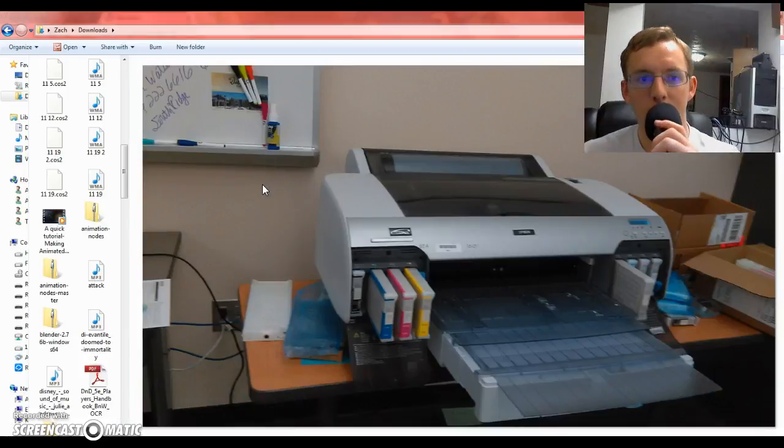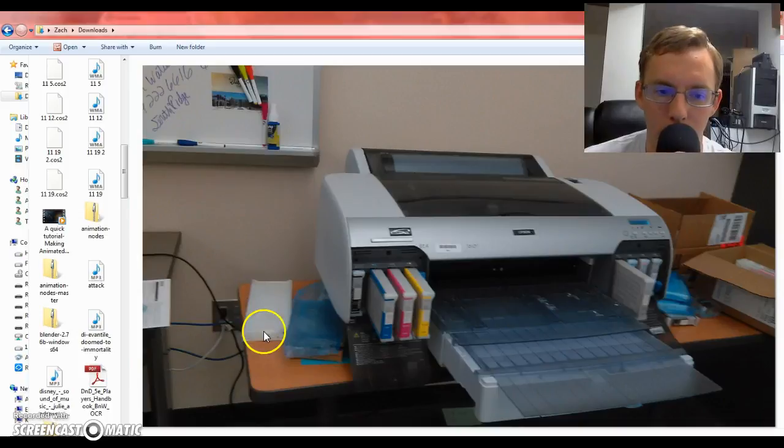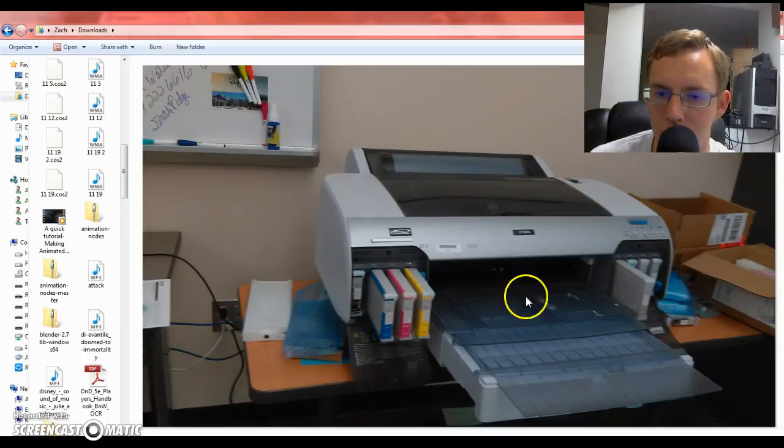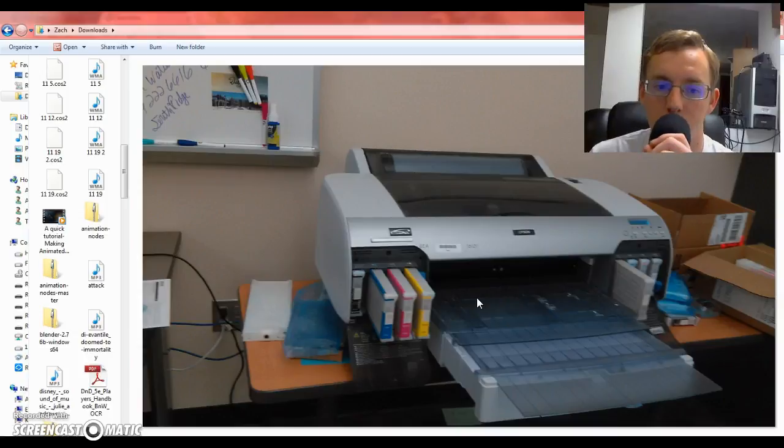This is a big printer. Please reference like markers and a whiteboard and a printer. It's huge. Like, I could put my arm in this bit, I can't point to the screen, in this bit and stick it out that bit, and I have just like my wrist left. It's huge. I can't fit my hand in there. I'd probably get in a lot of trouble if I did.